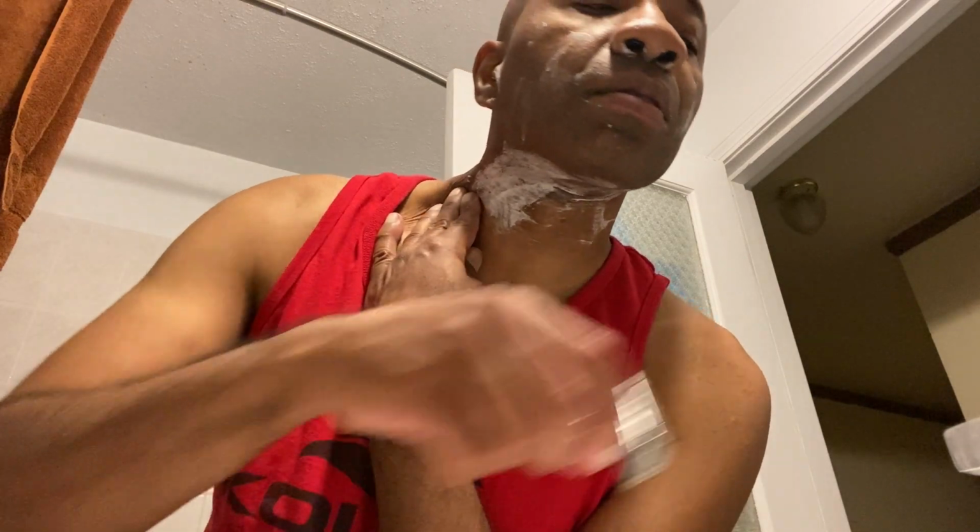Same thing on this side. I'm using my left hand. I take it and I pull the skin on my neck across with the blade, and I drag it.